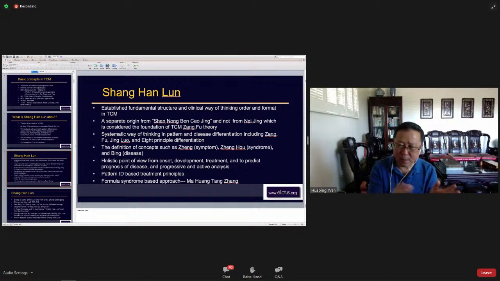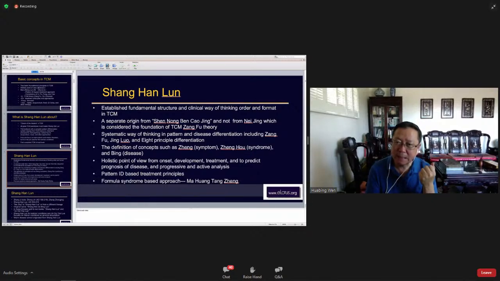Or three days after the Shang Han, they got mistreated. And they say clearly what type of treatment they had. They had the purging approach, the sweating, the inducing vomiting approach, and then what happened? So in the layout, most of those are case studies, just like one line. It's one case from the beginning through the progression, and even after mistreatment, the change from the exterior when the cold turned into interior heat accumulation, all that you can see in Shang Han Lun.